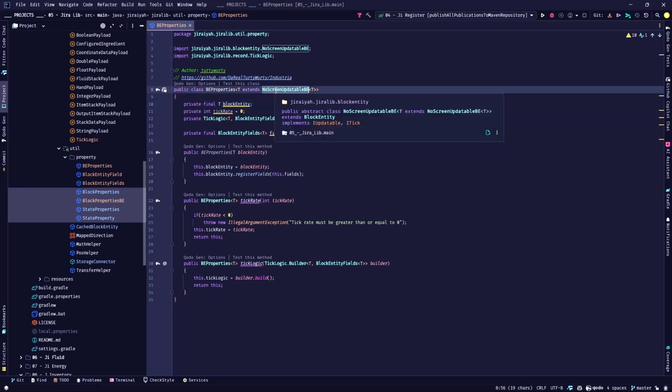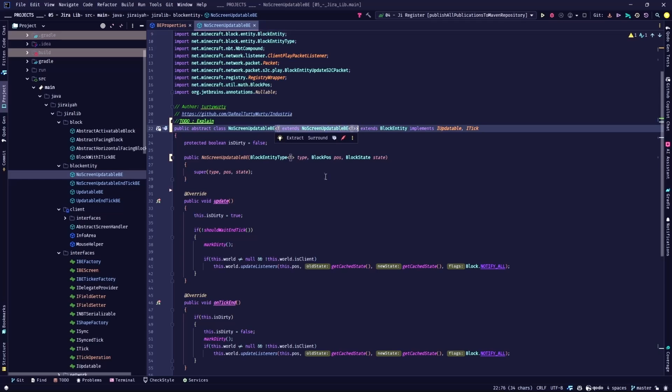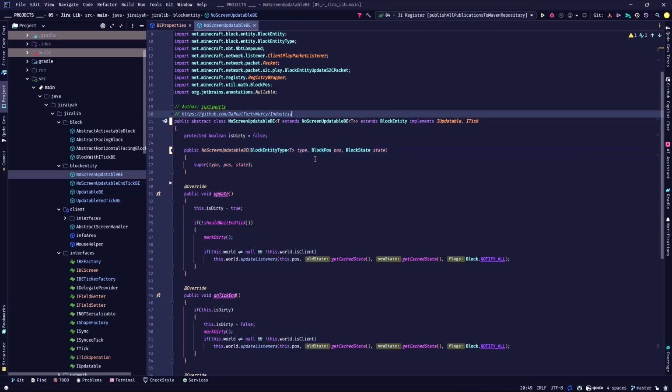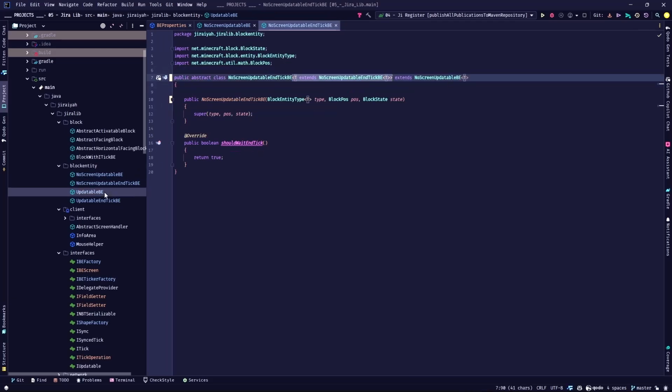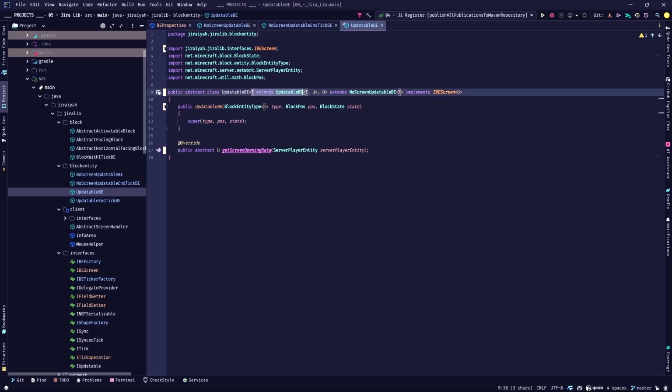And as you see, here is a change that I had to do to handle everything, and that is to make our instances of block entities generic. Because we made it generic, now instead of unknown type, we can ask for that type directly here. I had to continue and do that on all of the extensions of this base class. So you see that in every one of them, I'm asking for T extends the same thing.